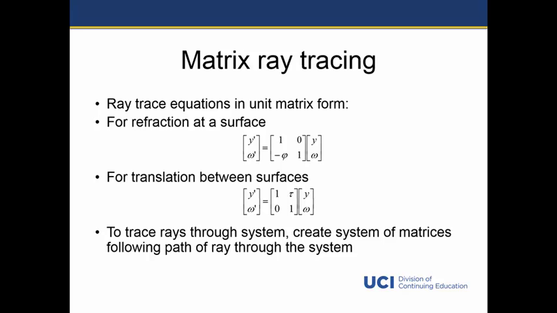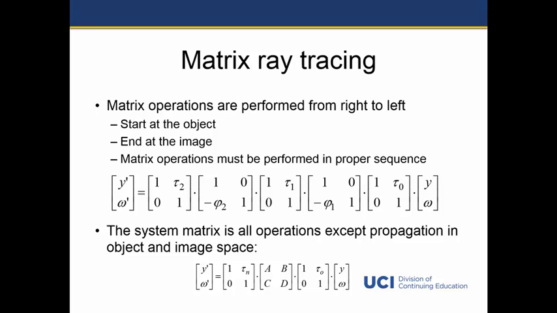So if I have a complicated optical system or even a simple optical system, all I need to do is create a system of matrices that allow me to transform the path of the ray as it propagates through my optical system. Okay. We're going to perform those operations from right to left, which is typically the opposite of how we think of our light propagating through our optical system, but effectively over here is object space, and over here, if you will, is our image.